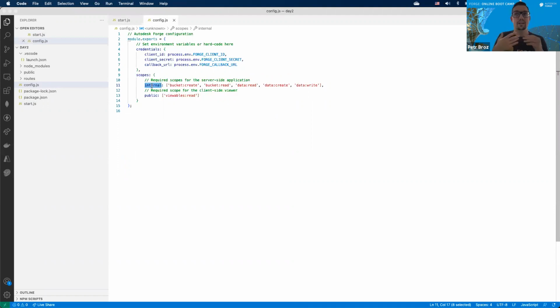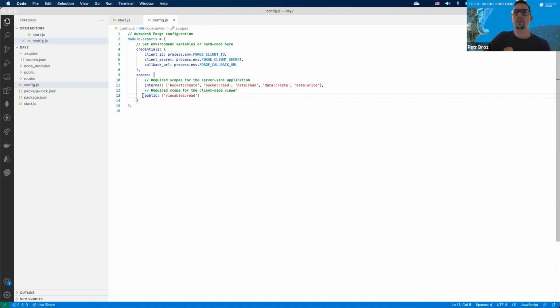We're not going to be sharing that token with anyone, because that token will be able to create buckets, read data, create data, and override data. We definitely don't want to share this token, because whoever gets hold of it could potentially make requests to Forge to modify our Forge app's data. So this token generated for these scopes will only be used internally.